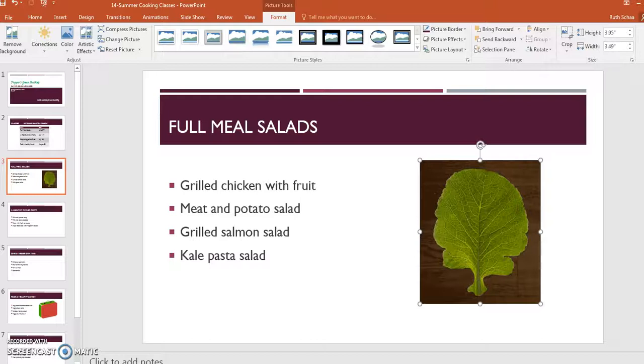Next, we are going to remove the background button. And that is in your Adjust grouping, far left hand on this ribbon for the tools for your picture format. And it says Remove Background.